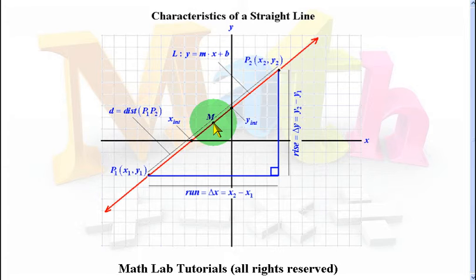Okay, the next order of business is to discuss the ratio of rise to run. The rise divided by the run is called the slope of the line. So we can either write rise over run as the slope, delta y over delta x is the slope, or y2 minus y1 all over x2 minus x1 as the slope. So the slope is always a ratio of delta y over delta x, the difference in y values over the difference in x values.